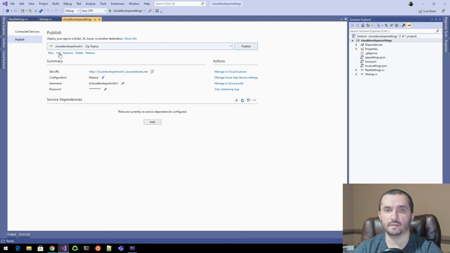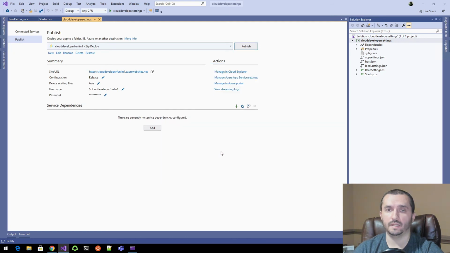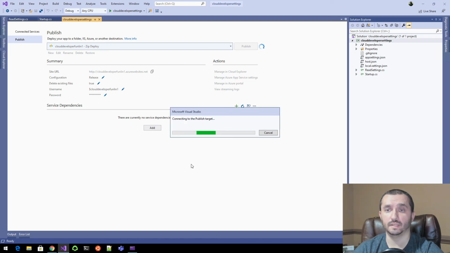And then the other option that I like to choose here is to always remove the additional files in case somebody actually added stuff there. I want to make sure that my source always overrides all of the settings that exist in the destination. This way I'm always making sure that what I have in my source control is the source of truth, not what's actually deployed. So I'll go ahead and save this, and then I'm going to click Publish so that it starts actually executing the publish command into the cloud.